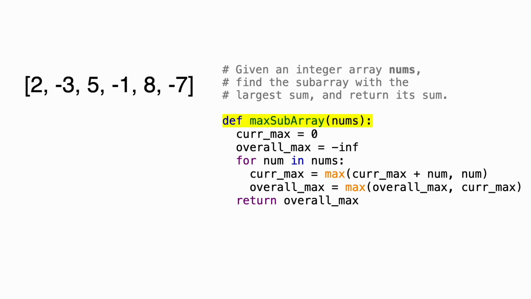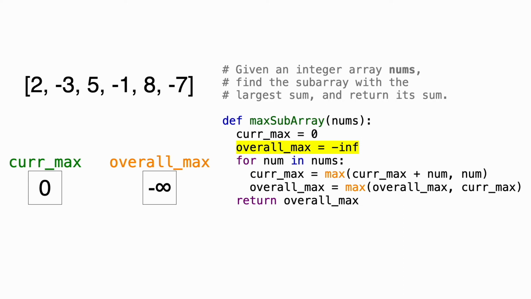Let's say that this is the nums array. First we'll initialize a variable called curmax for current max, and initialize it to 0. This represents the values that were calculated in the bottom array earlier, and will hold the maximum sum of the subarray ending at the current index as we traverse nums. We'll also create a variable called overall max and initialize it to negative infinity, and you'll see why we do this in a second. Overall max is going to keep track of the overall maximum sum as we traverse nums.